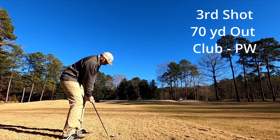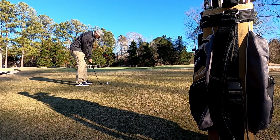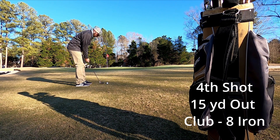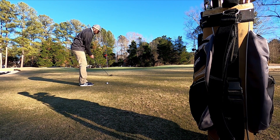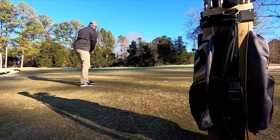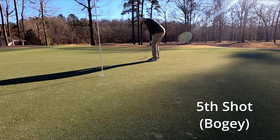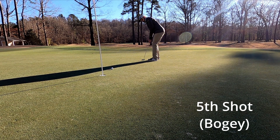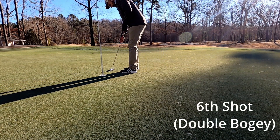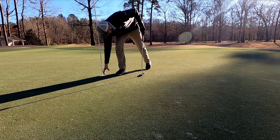Third shot, we are in the rough here, about 60 yards out — we ended up chunking it, left it fat, so we got a little bit of work to do. This is our fourth shot and we're still trying to get onto the green, get on the dance floor, so we're doing a little bump and run, which has been one of my better shots. We do leave it a little bit shorter than we wanted to — this is about a 10 to 12 foot putt for bogey. But with the greens just so difficult to read as far as speeds are concerned, we safely get it in for a double bogey. Gonna try to get one back — three up through two.